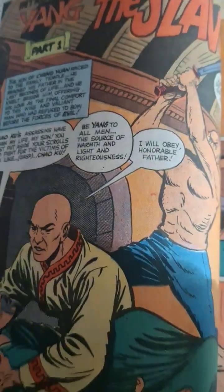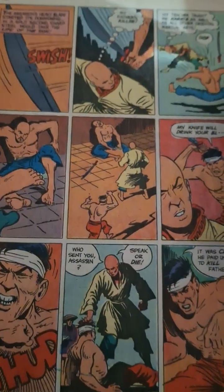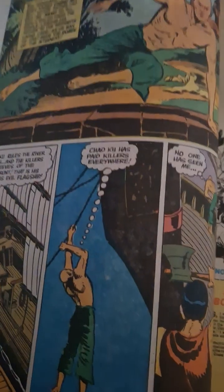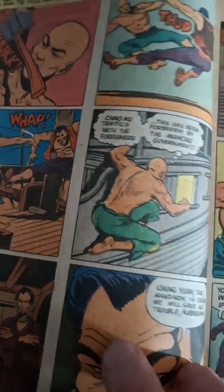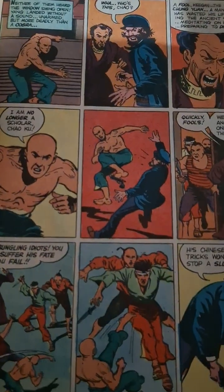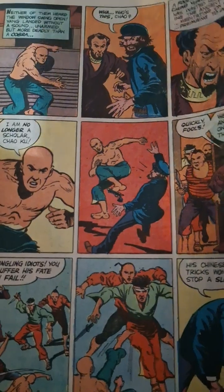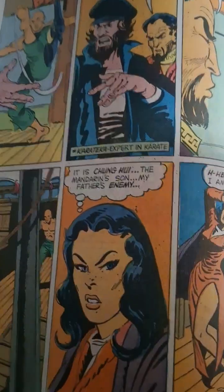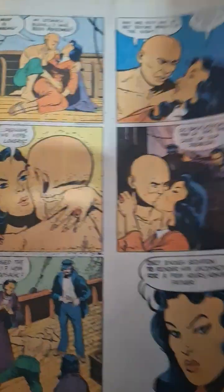You can find plenty of videos on YouTube about the history of Charlton Comics and the strange way that the company would run, and how they would use the printing presses to do comics at night time, because it was cheaper to keep the presses running rather than to turn them off and put them all back on again. So cheap paper, but creative license was given to the writers and the artists. So you had the likes of Steve Ditko doing a lot of work at Charlton as well, and although they had to work within a certain framework, there was no real editorial policy saying you should be doing this and you should be doing that.